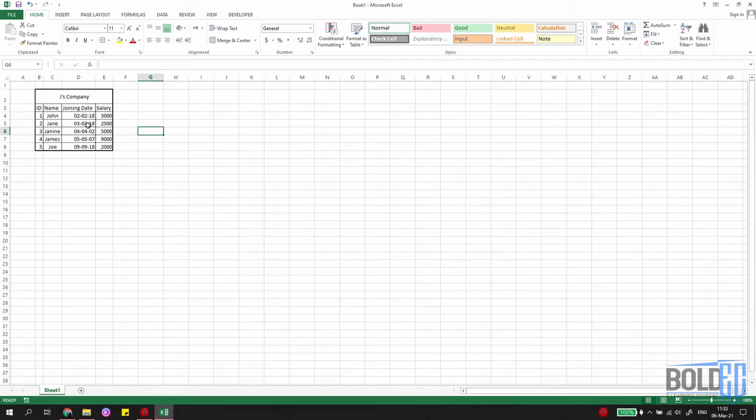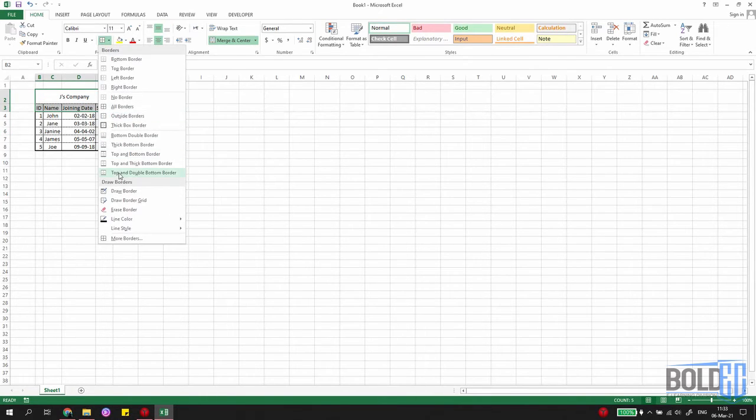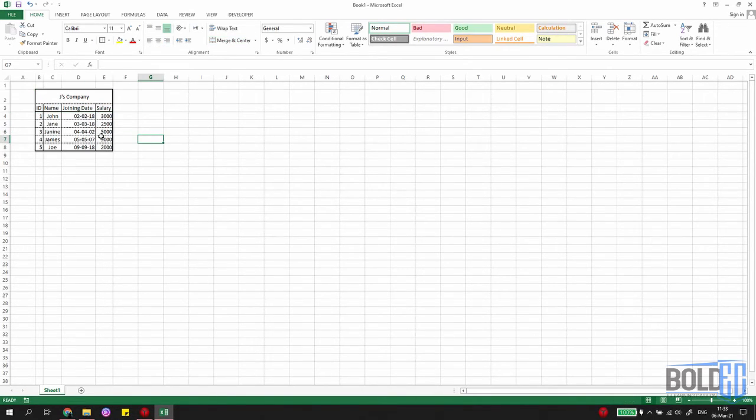Okay, for better aesthetics, you can select parts of the table and then assign borders to them. For example, I need this part of the table to be separated with a thick border box. Okay, now I have a thick line here. I need that one to also have a thick outside. Okay, you can work with borders however you want, experiment with all of these, because in videos we cannot explain every single bit of Excel.